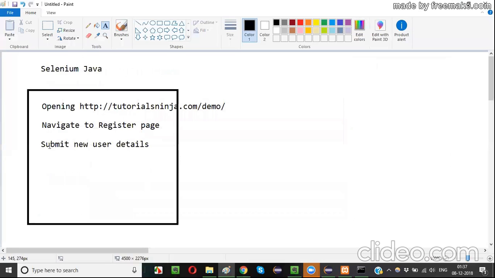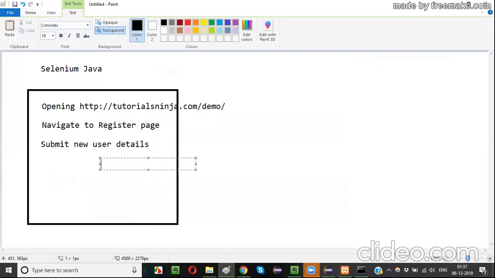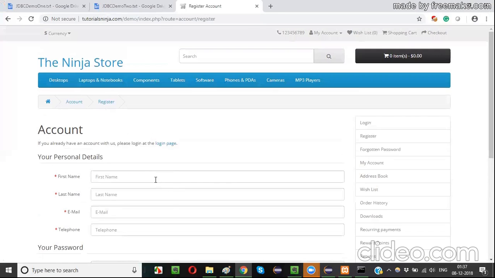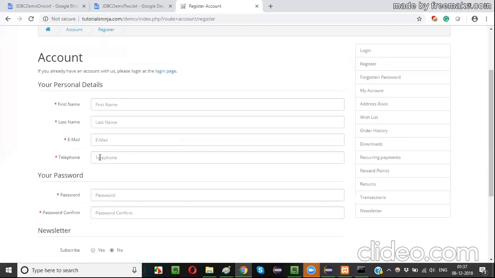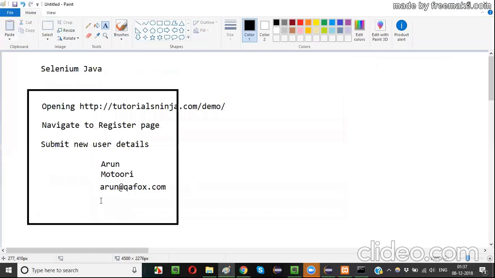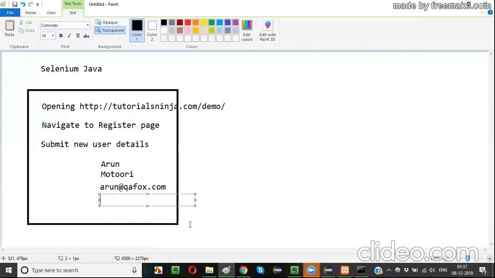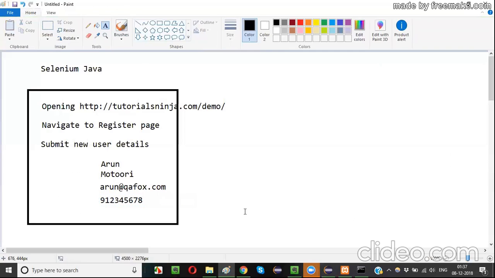For example, for submitting new user details, I have given some name. First name I gave as Arun, last name Moturi. Then the email address I have given as arun@QAFox.com. Let's say the telephone number I have given is 912345678, some telephone number.